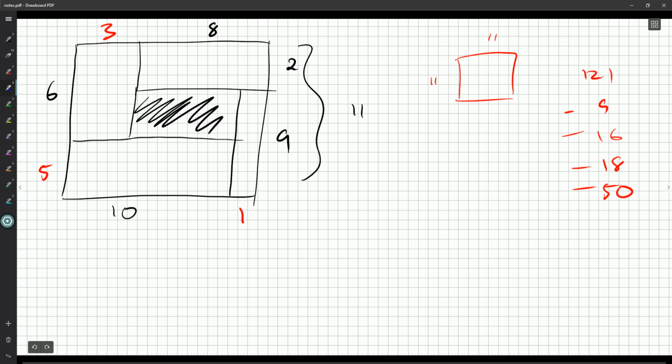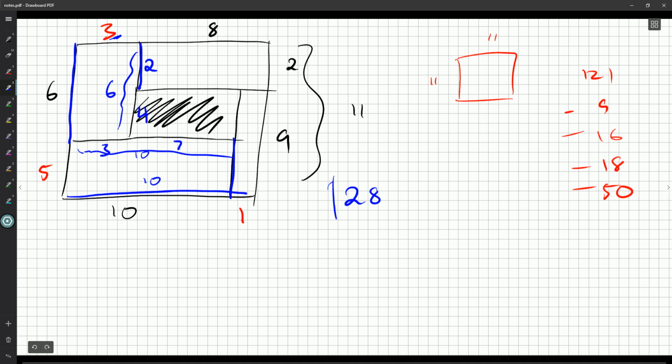Okay. Well, there's a 2 here, so there's going to be a 2 across from it. But this length is 6, it's a rectangle, so we've got a full 6 here, and that means we get a dimension of 4 for this shaded part. And we can do the same sort of thing down below. So we've got a 3 up here, so that means we'll have a 3 here, but we know this full side here is 10, so then this side is 10 in total, and so this must be a 7. So really we've got a 4 by 7, or 28, and either way you do this, you'll get 28 for your answer.